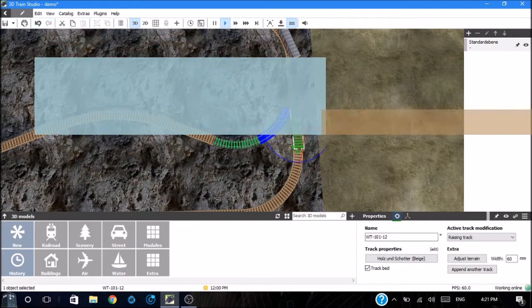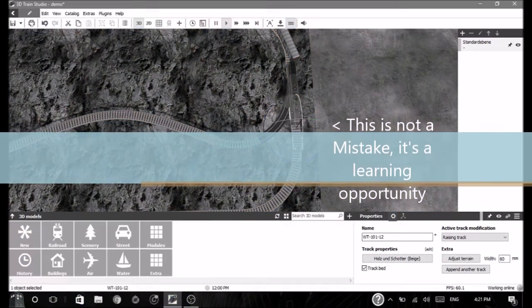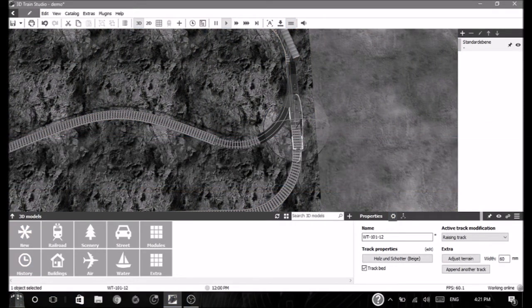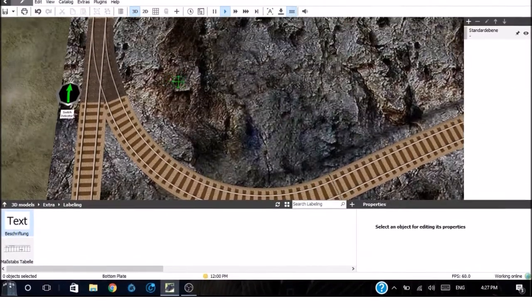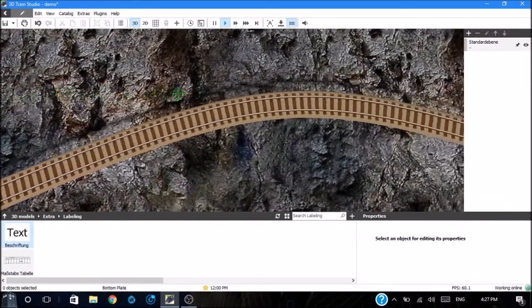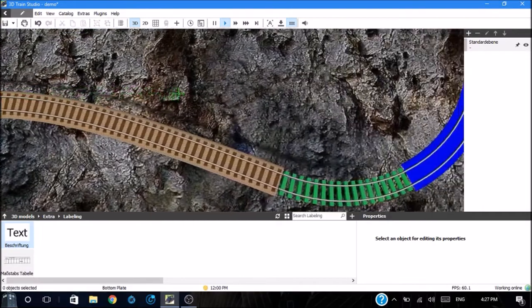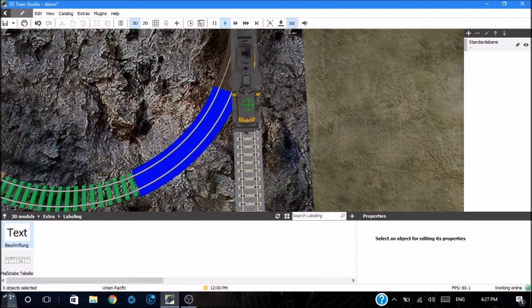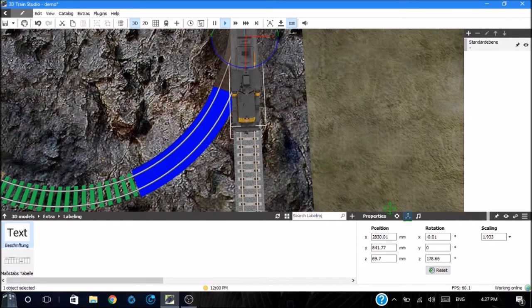Let's put one more in. And we can come over to the other side, to the other switch. Let's move the train out of the way.